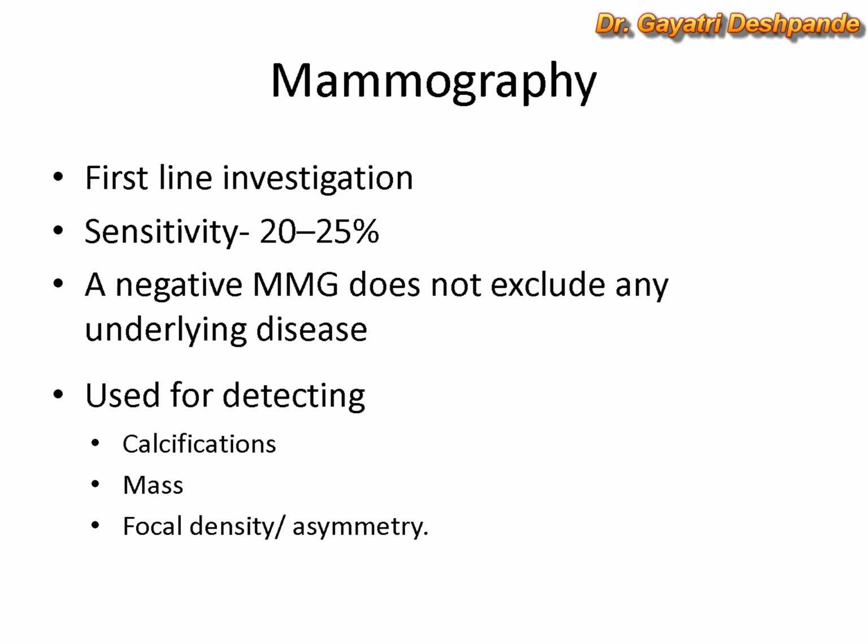Mammography is also one of the first-line investigations for a patient with nipple discharge. However, its sensitivity to detect intraductal lesions is only 20 to 25%. Hence, it is mandatory to remember that a negative mammogram does not exclude any underlying disease. However, a mammogram can be used to detect calcifications, masses, focal densities, or asymmetry.